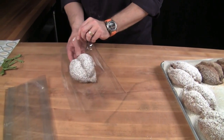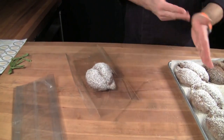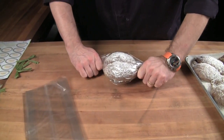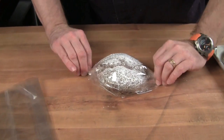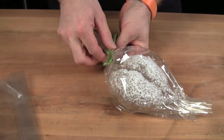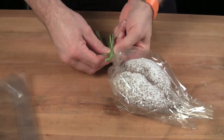Now you could, if you wanted to, wrap them in saran wrap first, but I think this way is going to look prettier. You pinch the two sides of the cellophane bag, wrapping it almost like a candy. Then we have these pre-made twist ties with a little bow on it.